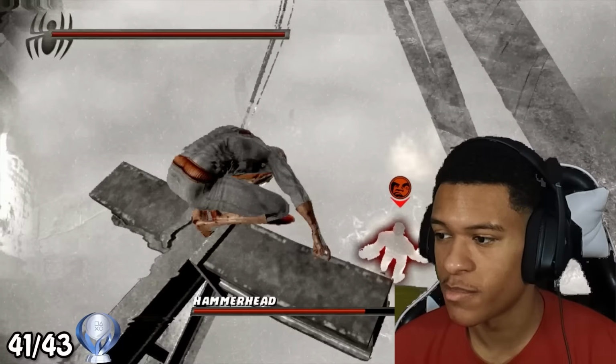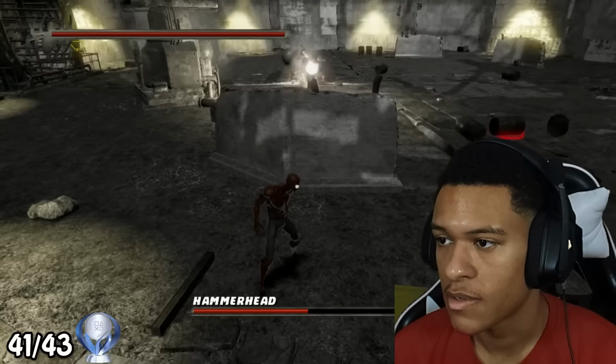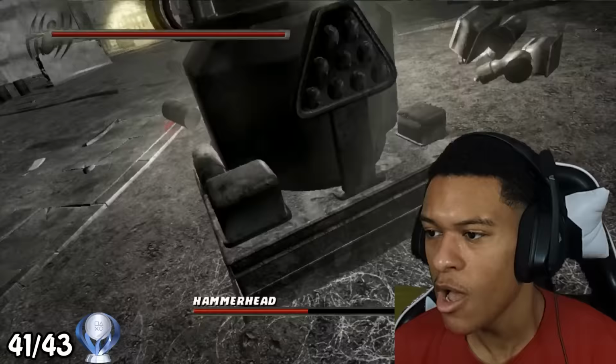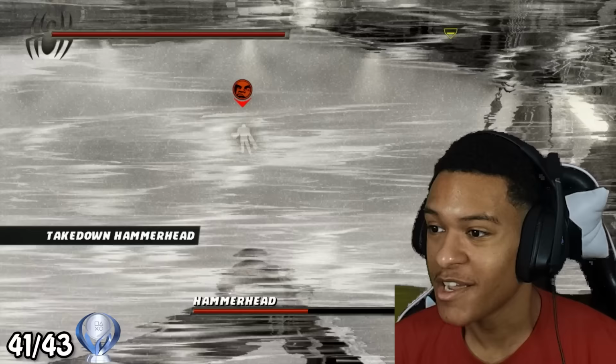Bro, if I mess up, I'm going to be so upset. I have a feeling it's just going to happen. Wait for him to shoot. Okay. Throw it now. Throw it now. Oh my gosh. The thing blocked it. I'm so scared right now. Okay, here we go. No. Oh, it worked. It worked. That worked. Okay.